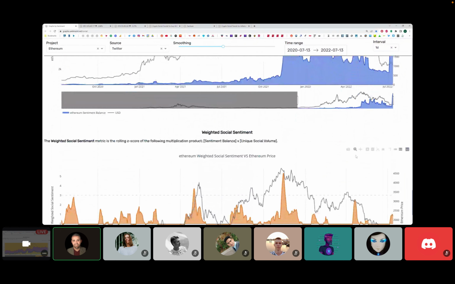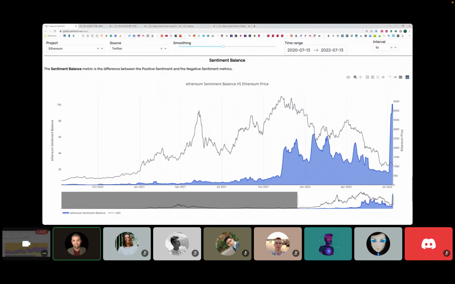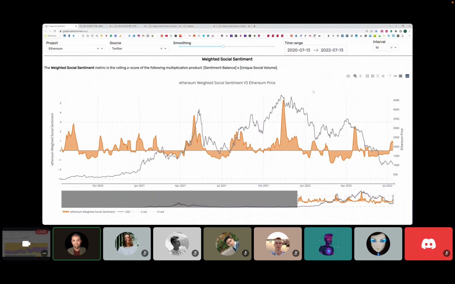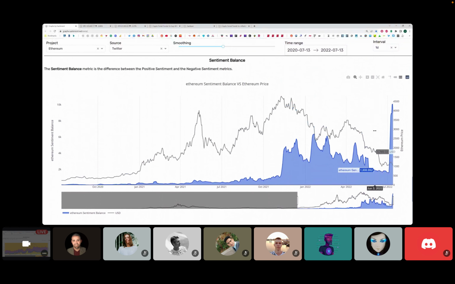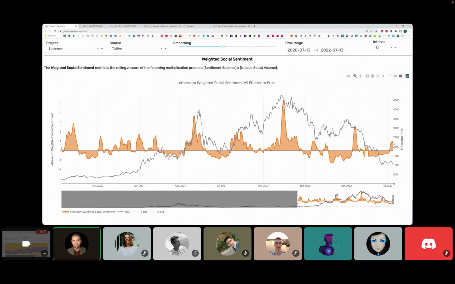And generally, we're seeing mostly negativity over the past couple of months, going back to mid-May or so, up until this huge spike in spam started. And even though we're looking at unique social volume, which should take out a lot of this inorganic spike, it's still showing that things have moved into positive territory once again, which is interesting. So there is a lot more discussion about both Bitcoin and Ethereum, and to a lesser extent, some other altcoins right now.